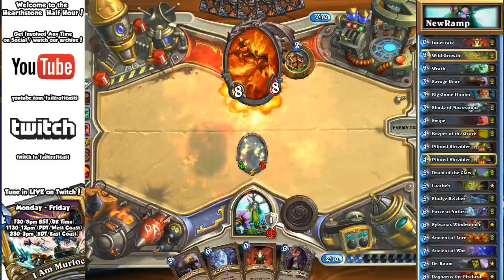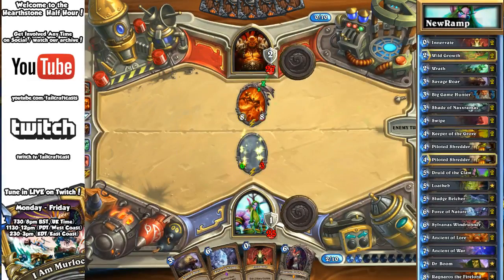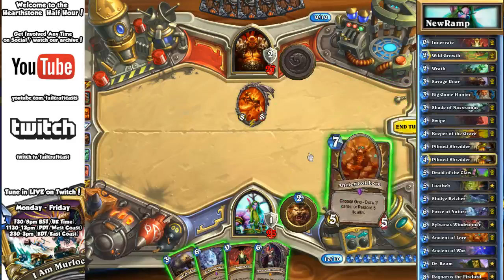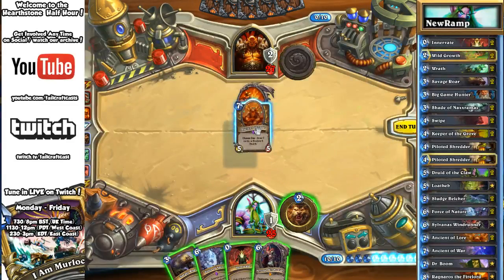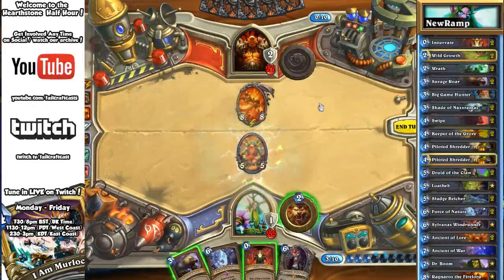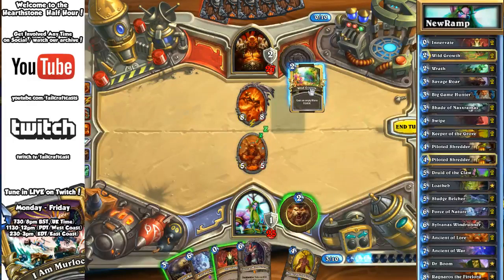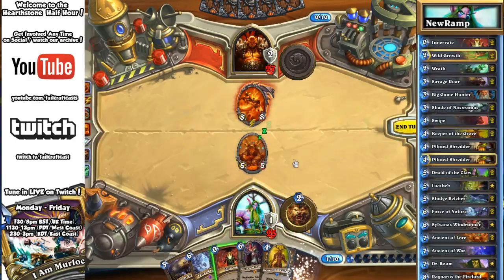Ooh, in comes a Ragnaros. Pink to the face. No one likes that. Oh, and I've wasted the Shade of Naxxramas. Righty then. So Ancient of Lore. That will let me restore health or draw a card. I'm going to draw 2 using that. Wild Growth will let me draw another card, or I can armor up and do some damage. I'm going to draw a card.